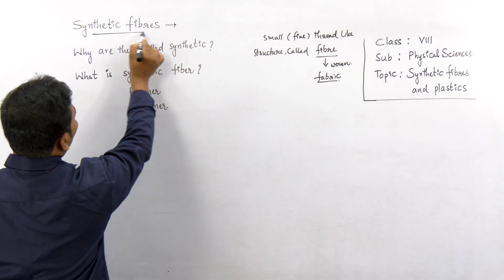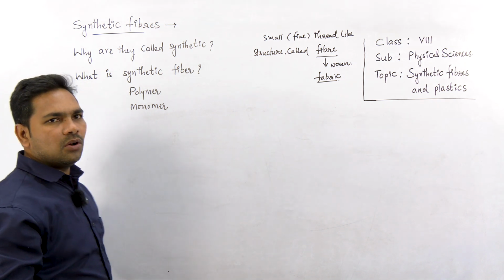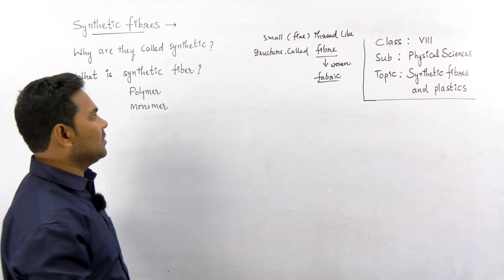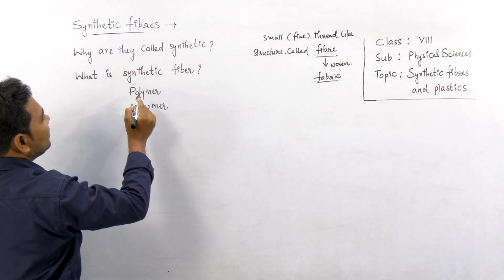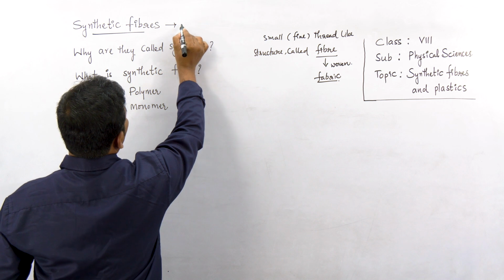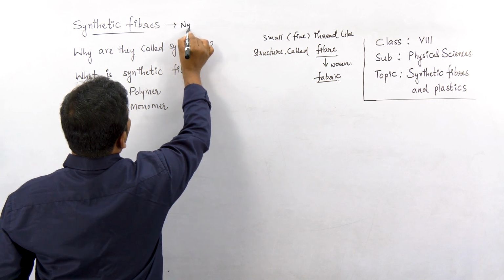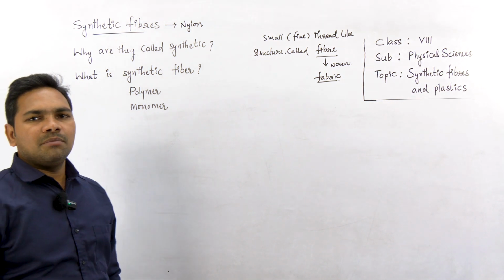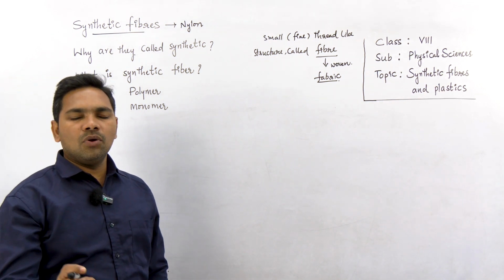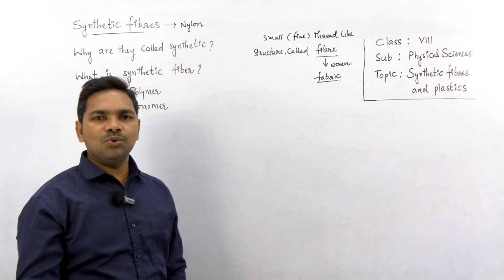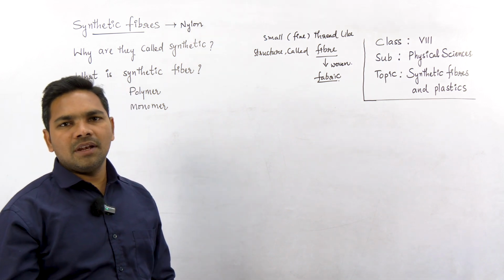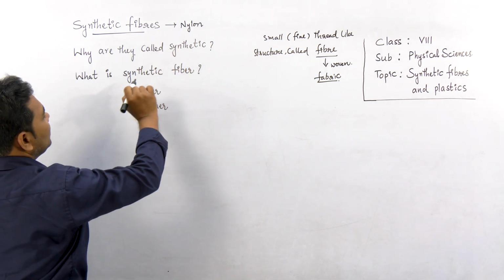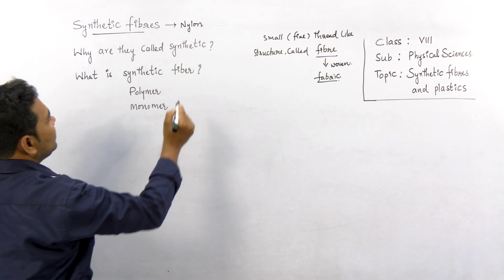Now let us see, among the fibers, like I told you, nylon, polyester, these are the synthetic fibers or artificial fibers. Let us see a few examples of synthetic fibers that we use. The best example is nylon. Where do we use nylon cloths? They are used for making waterproof clothing, right? Like swimsuits, toothbrush bristles, right? Nylon ropes, etc. are made by using nylon, a special type of artificial fiber.